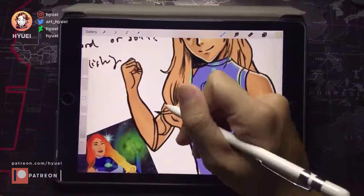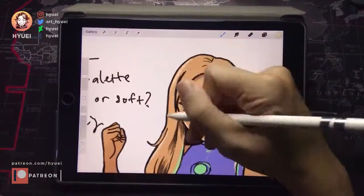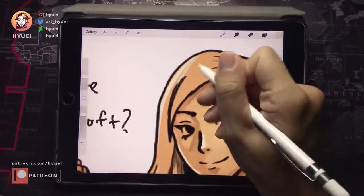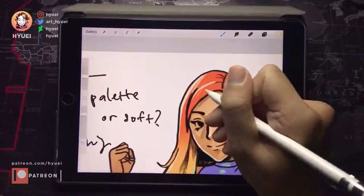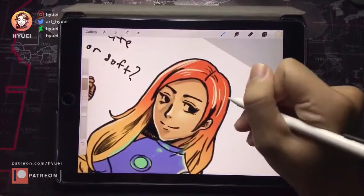Here, you can use it here. Or hair, you can use it here. You can use a lot more light for the hair because the hair is silky, and I'm just gonna turn it on. Something like here, here, here.